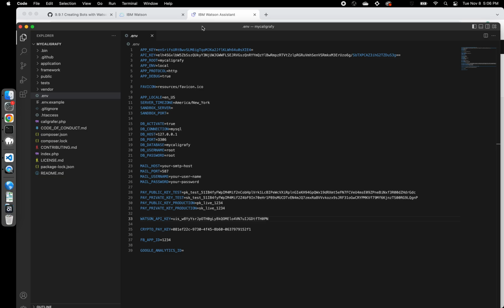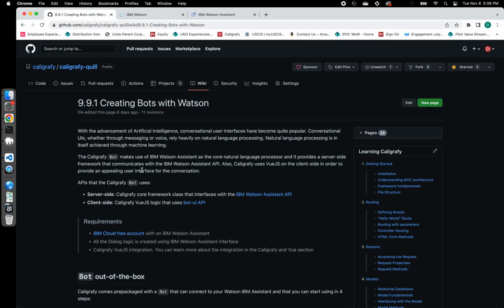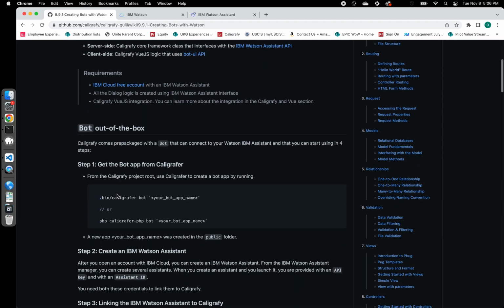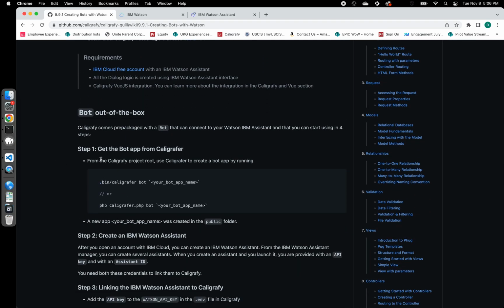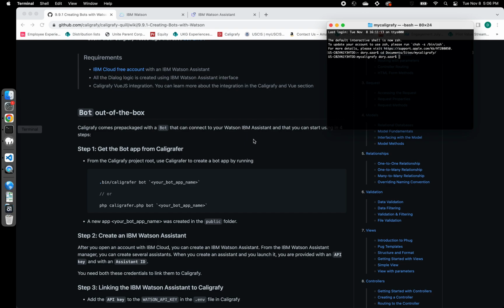Okay, now there's something else that we need to do based, of course, on the documentation in here. What we need to do next is create an out-of-the-box boilerplate code by using the Calligrapher command line. It allows you to create a boilerplate code for your bot that could immediately get you started very quickly.